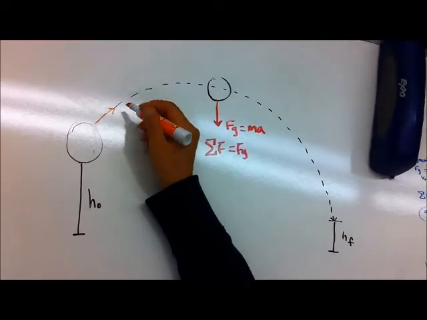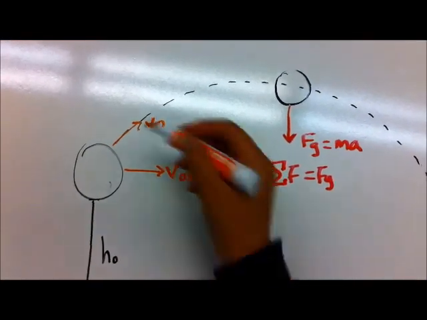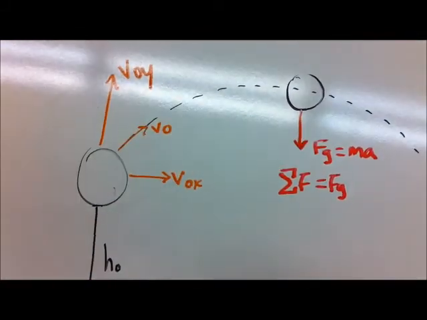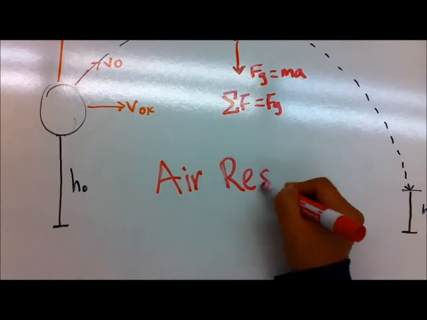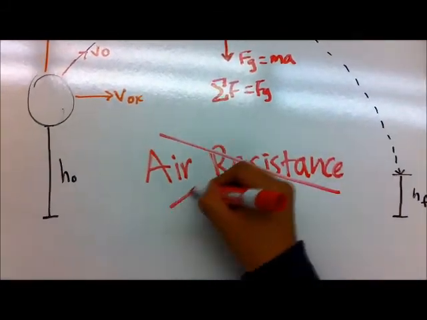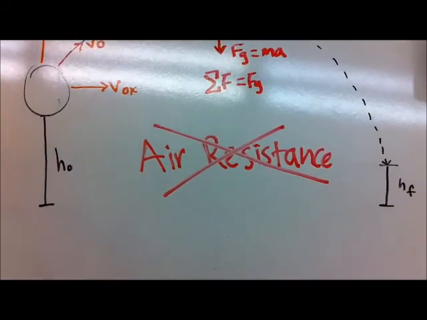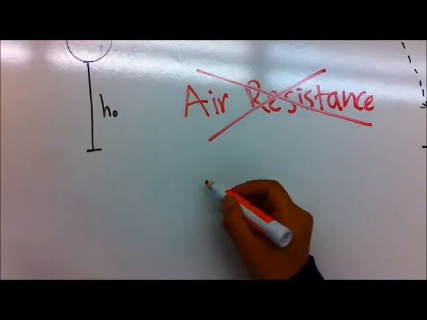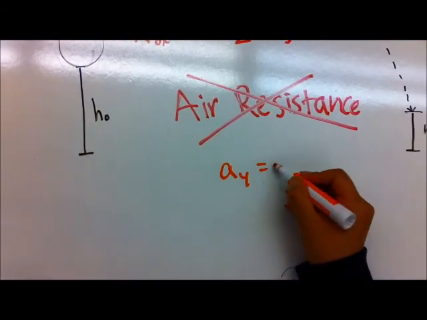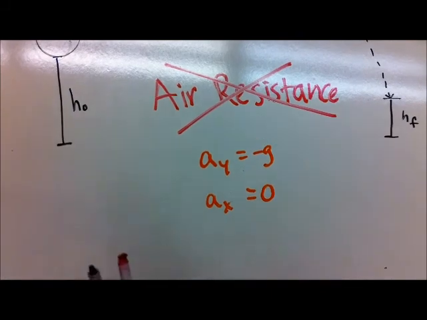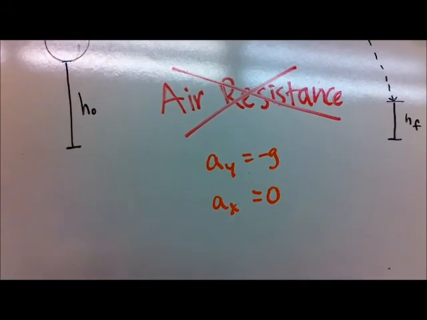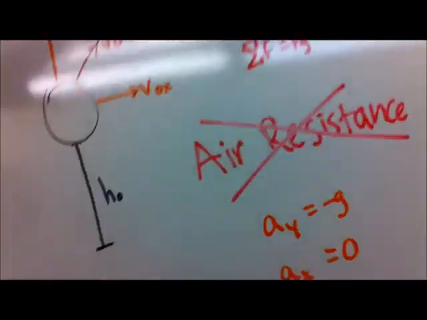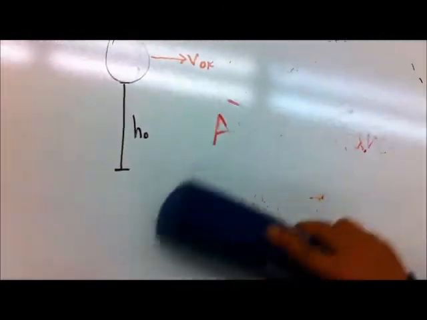Most projectiles, however, are launched such that they move in both the x and y direction. These are components. When solving problems involving projectiles, consider the components separately and separate from any other forces such as air resistance. Since the only force acting on the projectile is the force of gravity, the acceleration in the y direction is negative g and the acceleration in the x direction is 0 because there's no net force in that direction.